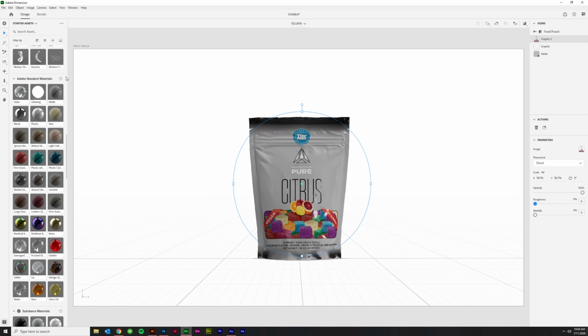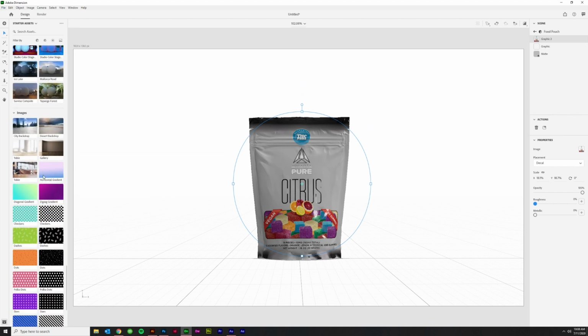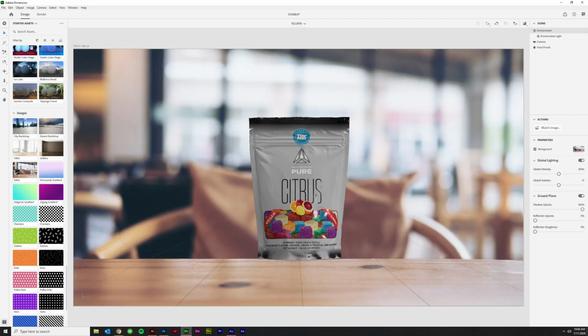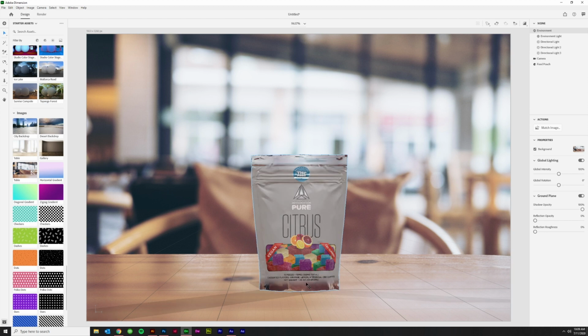So the next thing we want to do is you can use one of these preloaded images like this table. And if you do that, just come click over here and click match image. It will give you, you know, use the image aspect ratio, multiple lights usually is better unless it's an outdoor thing, and then match camera perspective, and then click OK, and you'll see that it snaps your object directly into the scene and then adds lights accordingly. And usually it's okay, it just depends on the quality of your image.